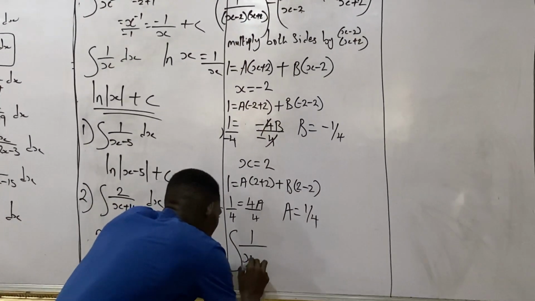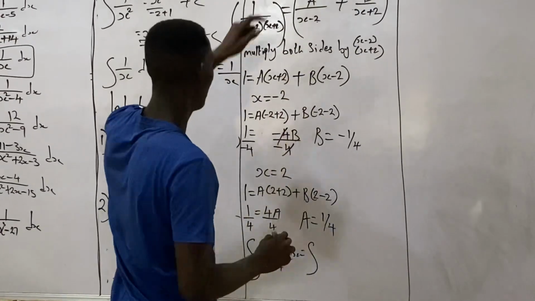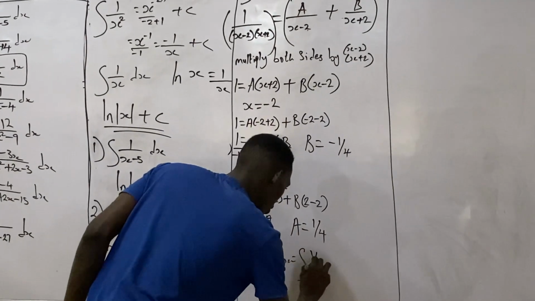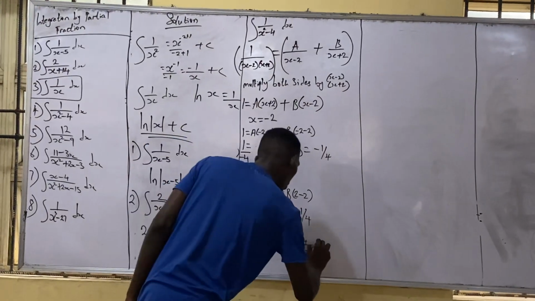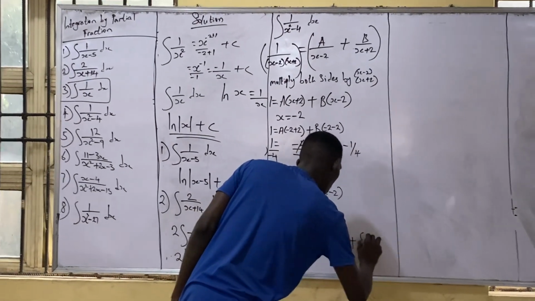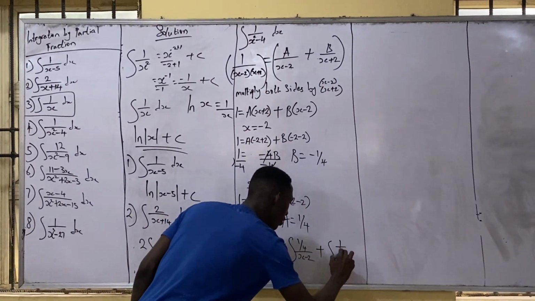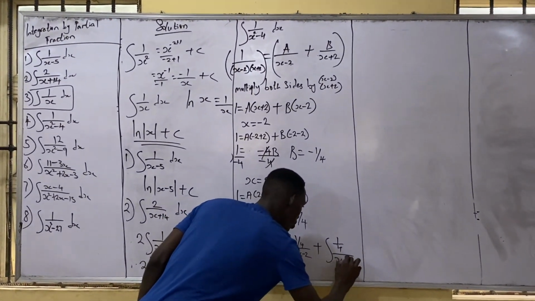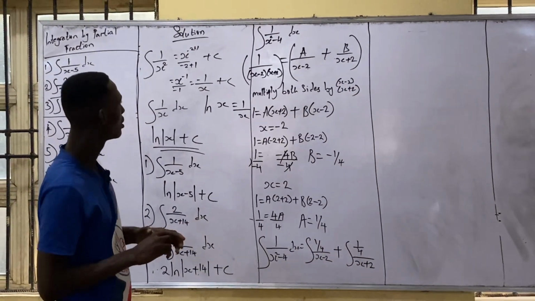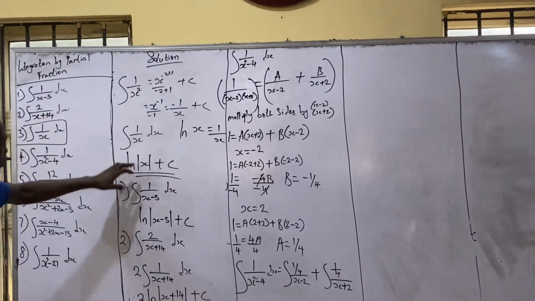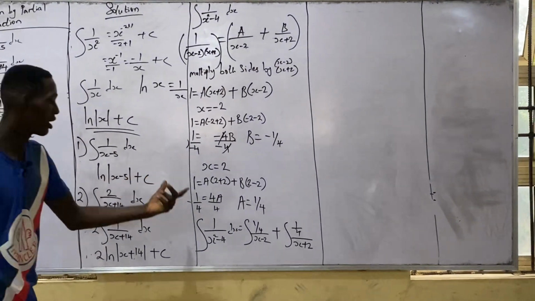So now we can rewrite this by saying the integration of 1 over x squared minus 4 dx equals the integration of what? Our a here now becomes 1 over 4 over x minus 2 plus 1 over 4 over x plus 2. Now, can you see that it is becoming similar to what we have been doing so far over here? The highest power has become 1.